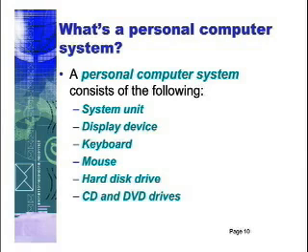The display device. Most desktop computers use a separate monitor as a display device, whereas notebook computers use a flat panel LCD, liquid crystal display, screen attached to the system unit. Most computers also are equipped with a keyboard as the primary input device. A mouse is an input device designed to manipulate on-screen graphical objects and controls. A hard disk drive can store billions of characters of data. It is usually mounted inside the computer system unit. A small external light indicates when the drive is reading or writing data.